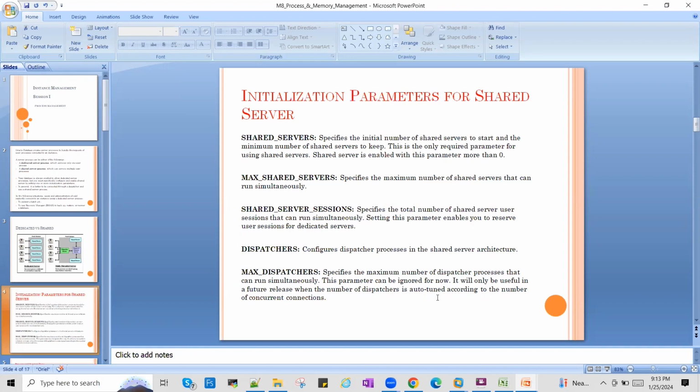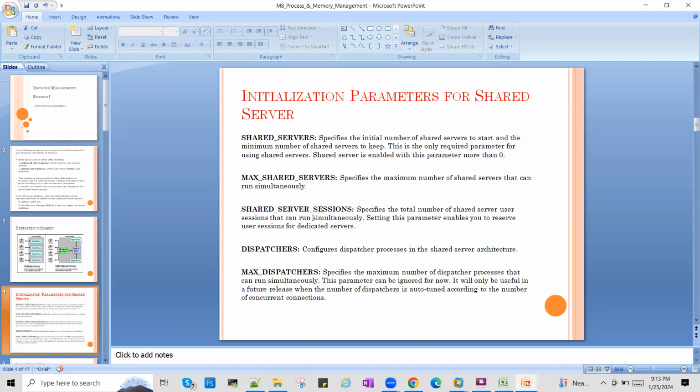We cannot put the database or the server at risk just because we want to serve connections to the application. So we set a maximum shared server. Say maximum you can go 200, but minimum 50. So between 50 and 200 it can either increase or reduce, and the dispatcher and database will take care of that.